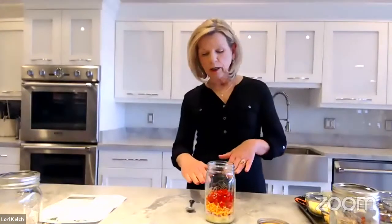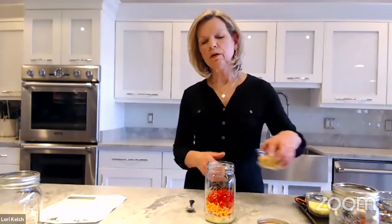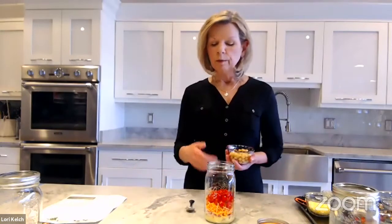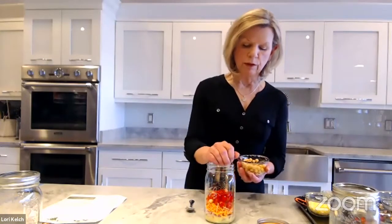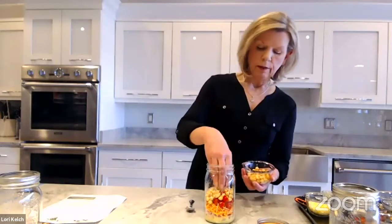Our next layer would be if you're adding beans or peas or that kind of thing to your salad. And what we're going to add today are garbanzo beans, or chickpeas. These are really a powerhouse as far as I'm concerned. They're really high in protein, so they're great for vegetarians or vegans who choose not to eat animal products. They're a great adjunct to any kind of salad. So we're going to put a nice healthy amount of chickpeas in here. Lots of good fiber in the chickpeas.